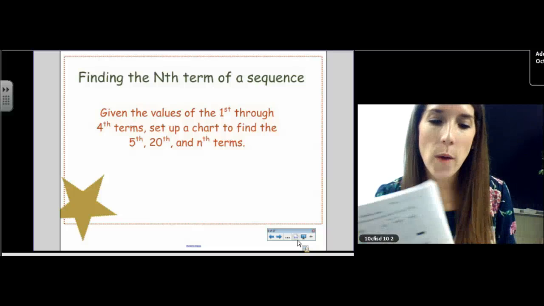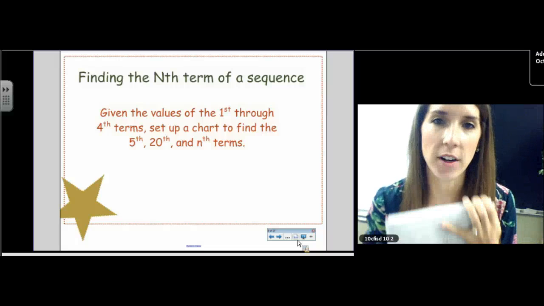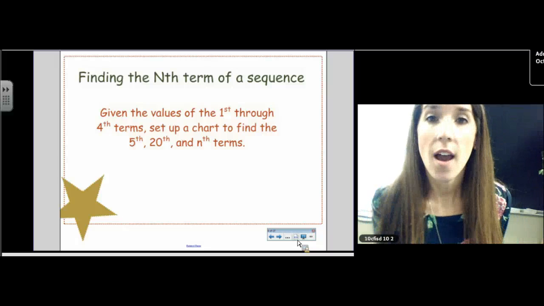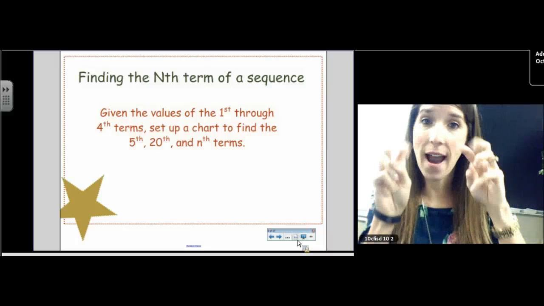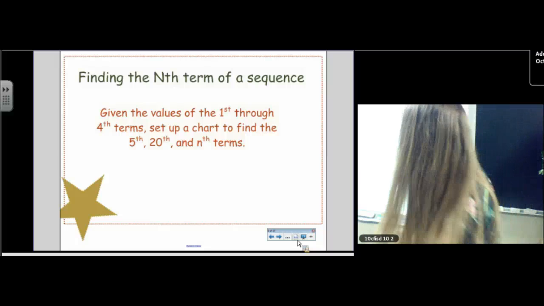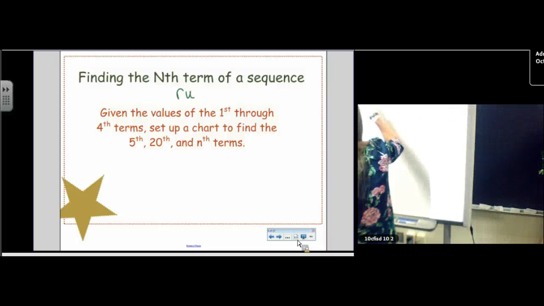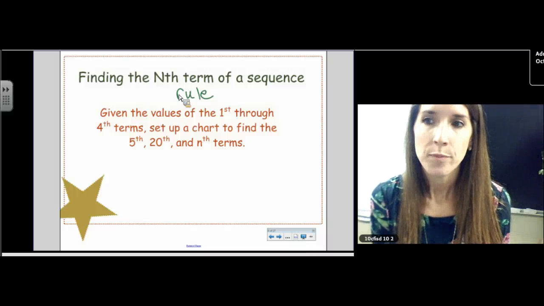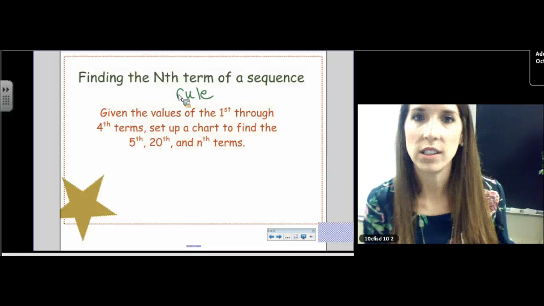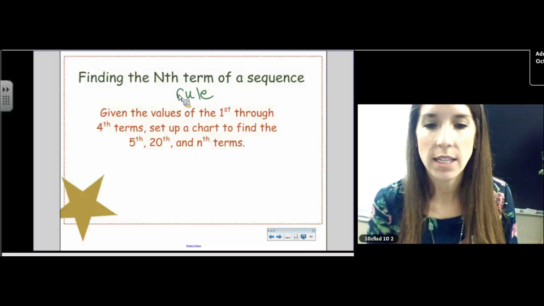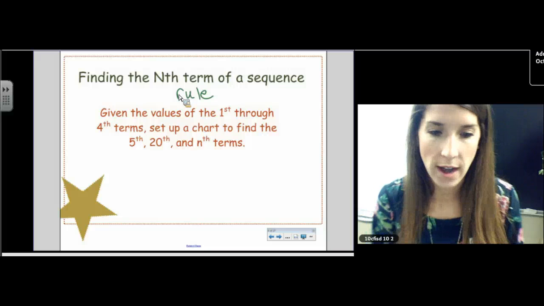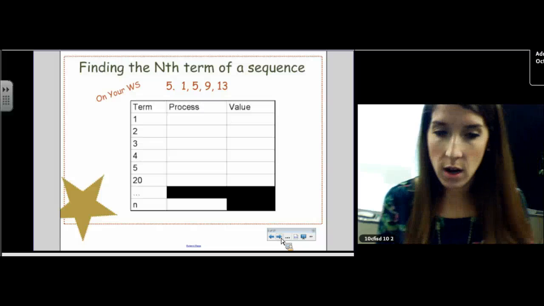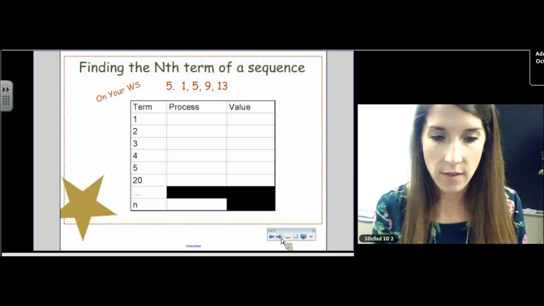Okay, so we are going to learn how to find patterns in geometry. But it's really, we're stealing it from algebra, like I said. We're going to find out how to find the nth term of a pattern, which is really just finding the rule. We're finding the rule for sequences, and in the warm-up, we did sequences that weren't all linear or quadratic. But the ones we're going to learn today are all going to be linear or quadratic. So this is on your homework for tonight. It's number 5.